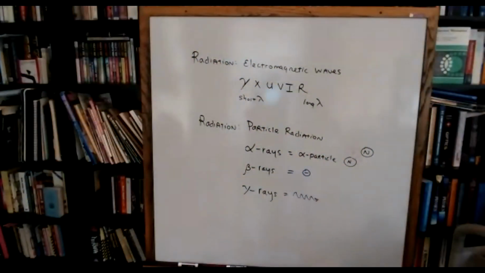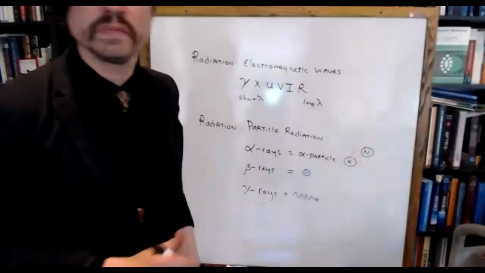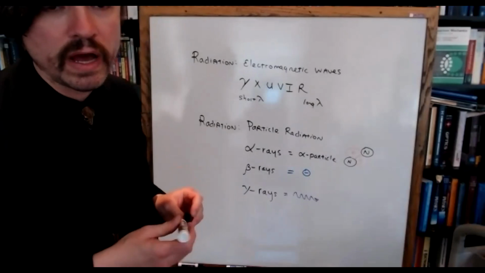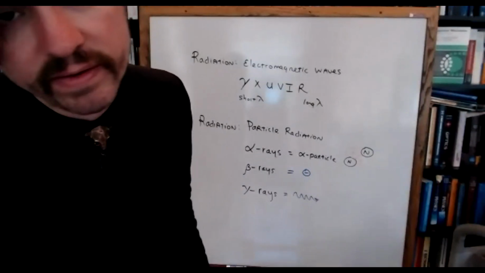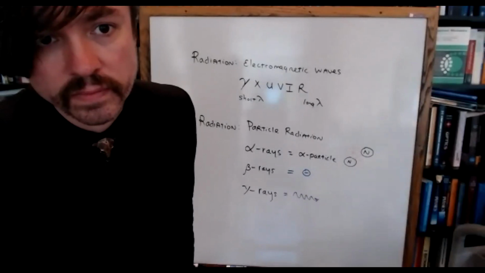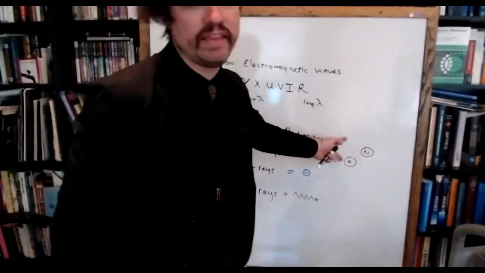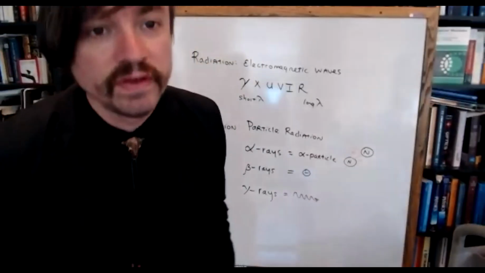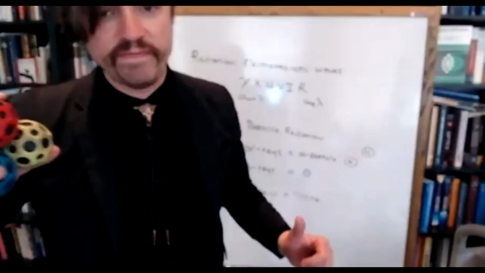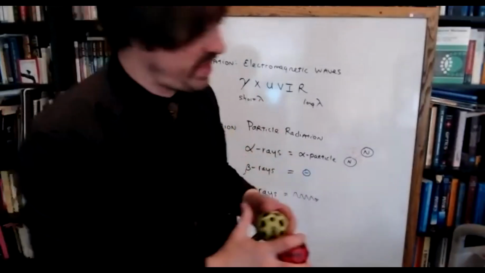What did the alpha rays end up turning out to be? Alpha particles. I'm sorry, can you say that question again? I'm not sure I understand it. What did the alpha rays or the alpha particles end up being? Well, they're a helium nucleus in which the electrons have been torn off. It's literally the helium atom. And so you can think of them as this particle composed of two protons and two neutrons that flies through space with a very high kinetic energy, and it can bash into things.